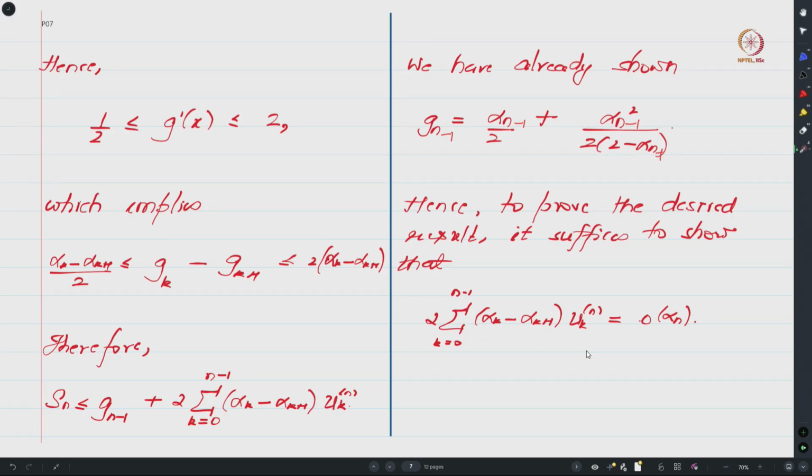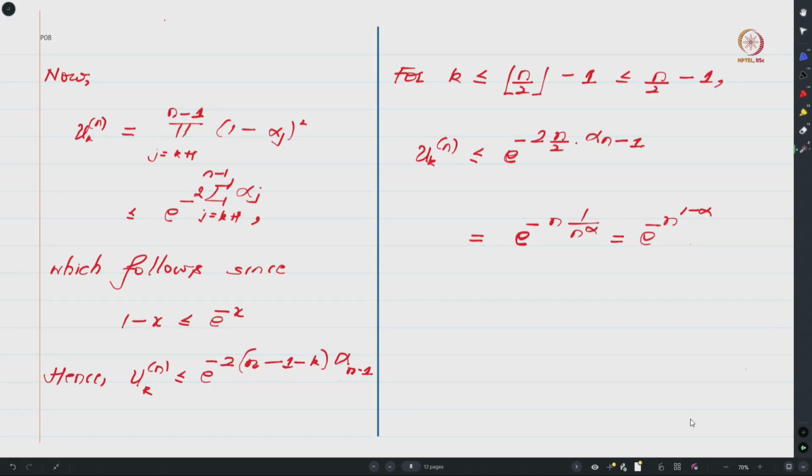Before I embark on the details, let me give you a broad overview. Whatever is over here, I will split up into 2 parts. The first n over 2 terms we will collect over here, and the second n over 2 terms in this sum involving n terms we will collect in the second sum. In the first n over 2 terms, we will obtain a bound on this ukn and use that bound to show that the first n over 2 terms decay quite fast, and in the second n over 2 terms we will separately show that that expression also decays very fast. So let us begin with this analysis.